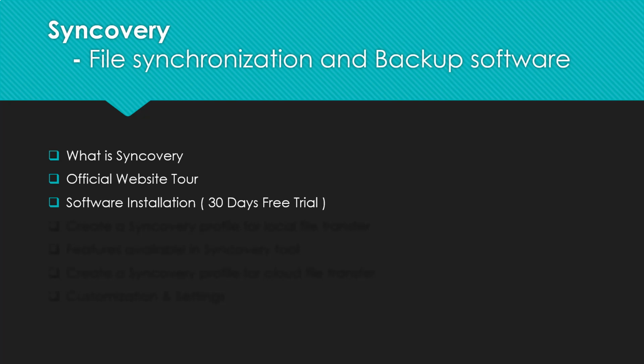Next is software installation. We will cover it for Windows, but if you are using a Linux or Mac operating system, I'm sure you will be able to do this step following the documentation provided on the official website. Next, we will create a simple Syncovery profile and try to mimic the scenario of syncing files from one location to another location. This profile we will create in order to explore the different features available related to a Syncovery profile.